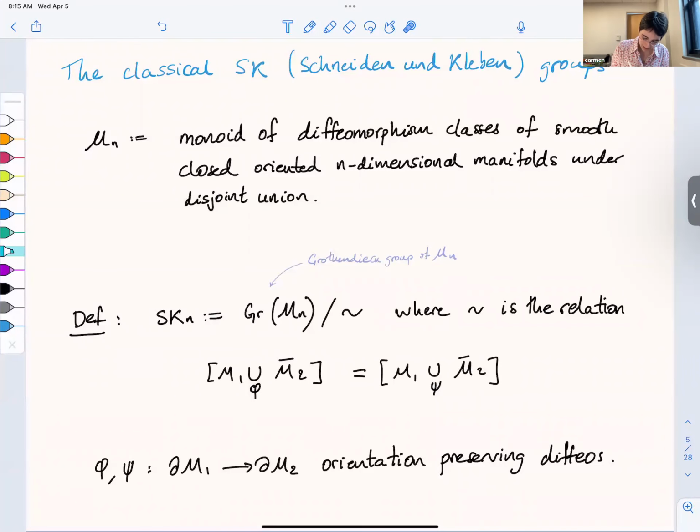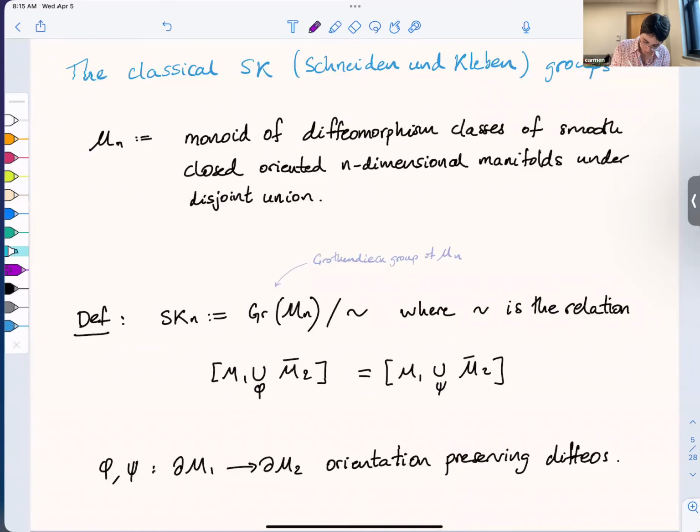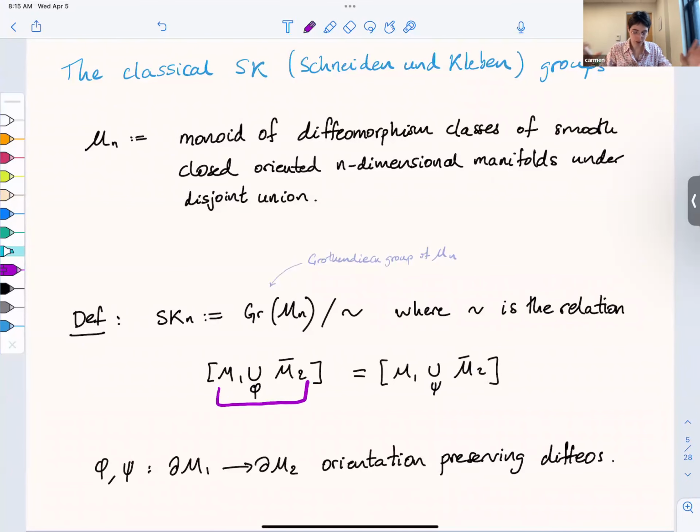And what we are identifying is manifolds. So this is a manifold. It's made out of two pieces, glued via some boundary diffeomorphism phi, but it is actually equivalent to this other manifold, which is just like with the example with the polygons. It's made out of the same pieces, M1 and M2, but the gluing is done differently. So that's exactly the things that you identify in the cut and paste group. Things that are made out of the same pieces, you glue via different diffeomorphisms, and those get identified to be the same because they are cut and paste equivalent.